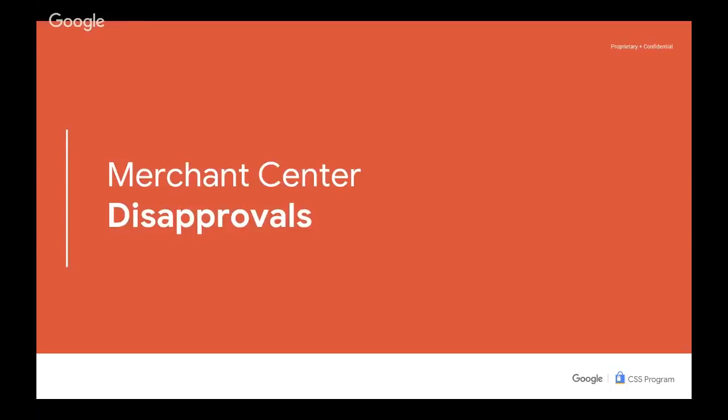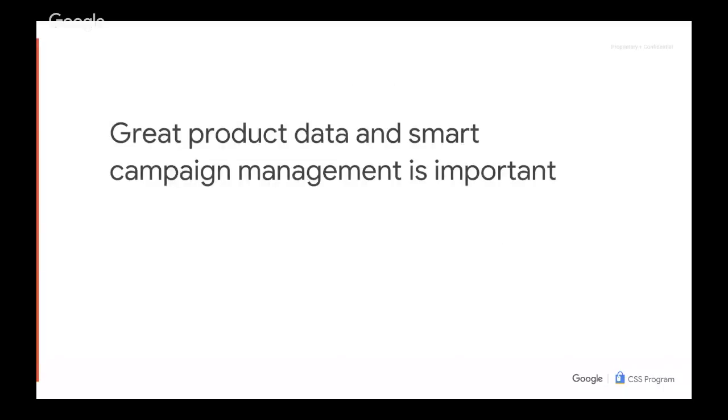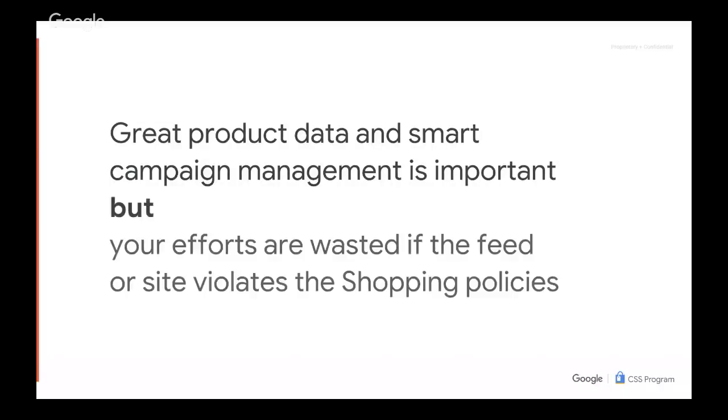Now that we've covered the basic setup, let's look at how to keep your account healthy. For this section, we'll be covering the most common disapproval and suspension issues seen in Merchant Center. We'll go through what can lead to items being disapproved and accounts being suspended, and also where you can find information about these issues and resources on how to resolve them. Because great product data and smart campaign management is important, but your efforts are wasted if the feed or site violates the shopping policies.